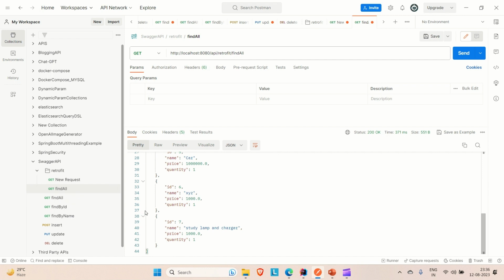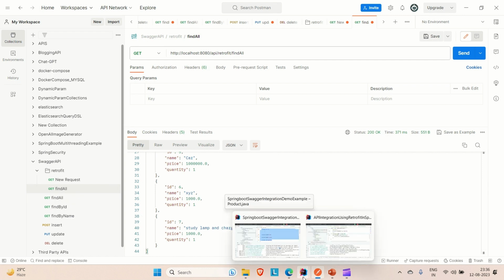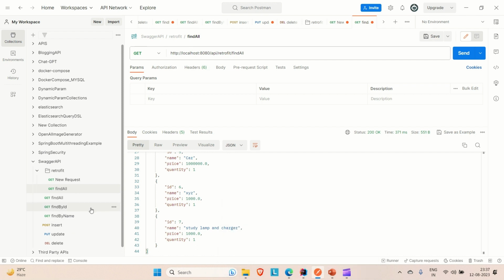Okay, now let me integrate all the other APIs, which is find by ID. Let me skip the find by ID and find by name, and jump to the post, put, and delete APIs, because these are all get APIs. I just want to cover all the four methods like get, put, post, and delete. Okay, so let me cover the post, put, and delete APIs now.